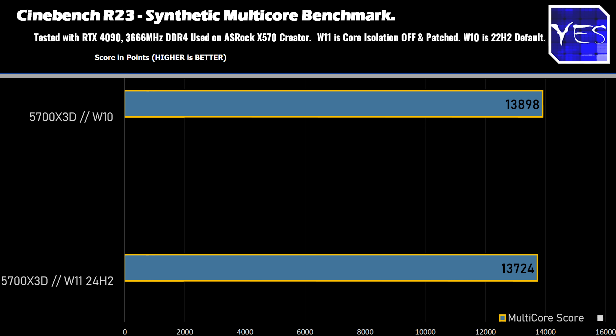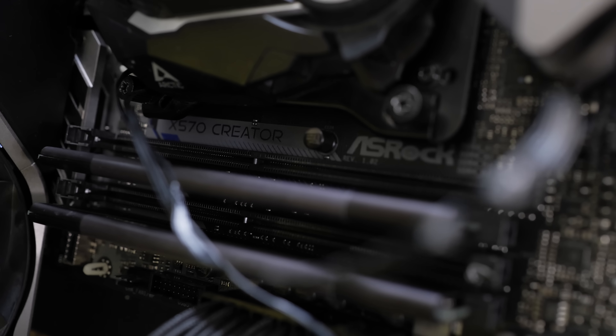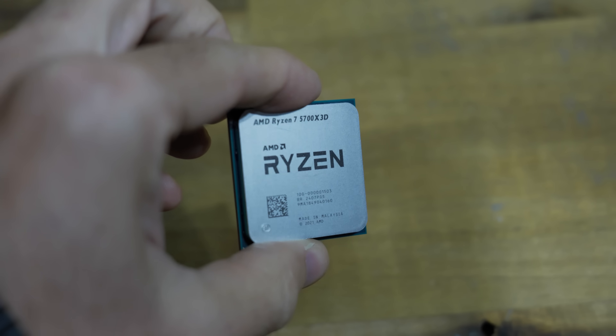With all that out of the way, it's time to talk conclusions. From my testing, going back through Ryzen 5000 and Ryzen 3000, Windows 10 is performing better than Windows 11 across all Ryzen chips. It might be a little difference or a lot, especially with higher-performance CPUs. The 5700X3D showed solid differences, and the 5800X3D, clocking a bit higher, will show even bigger differences.